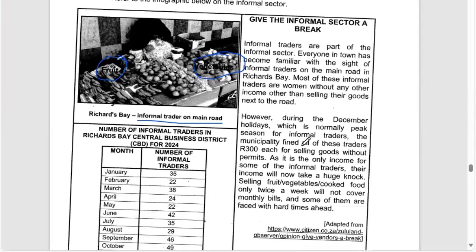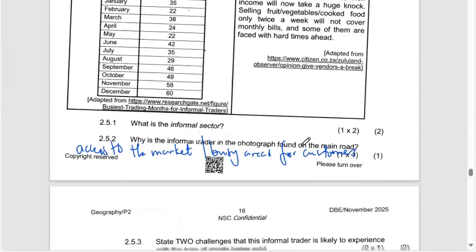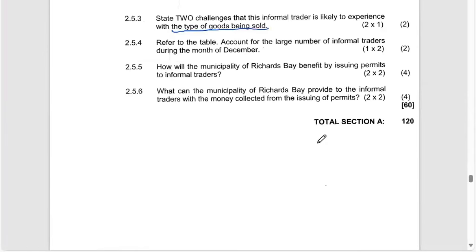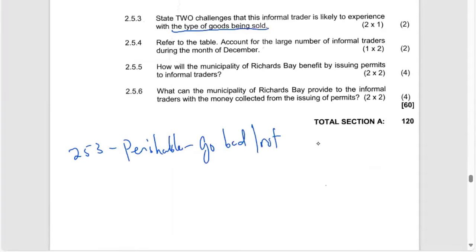Right. One typical challenge here, we might talk of is that these products are perishables. They are perishables, implying that if they are not bought at a convenient rate, they are going to go bad, or they're going to rot. They are going to experience losses because they are dealing with perishables. Typical problem with perishables means if they do not get sold and cleared, and you don't have proper facility to store them, they will get bad, and ultimately it's a loss for the trader.